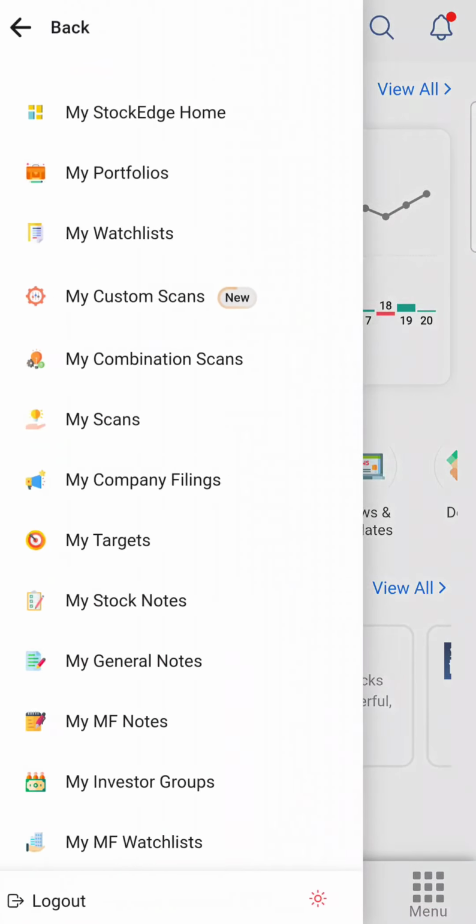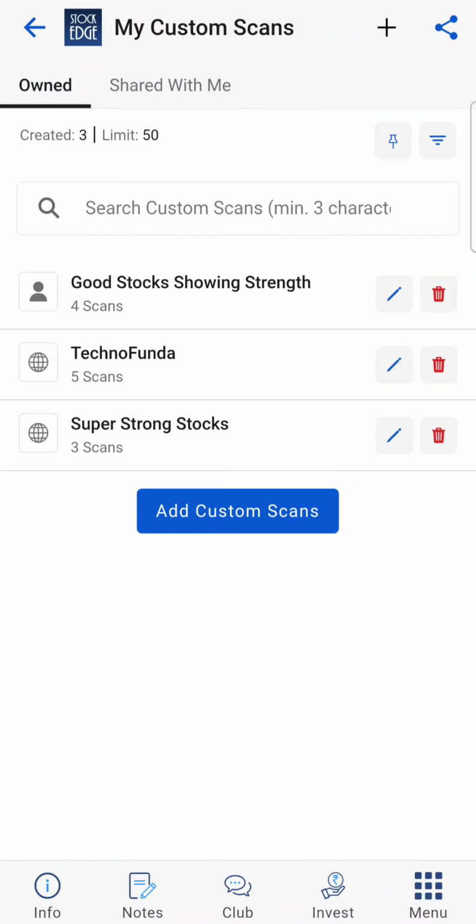Now in this custom scan, you can actually create your own scan parameters. You don't have to rely on predefined scans, okay, number one. Number two, you can actually add a couple of predefined scans also inside this so that you create a hybrid scan engine which can have your parameters as well as parameters which we have already created, and more than 500 library of predefined scans. So how does it work?